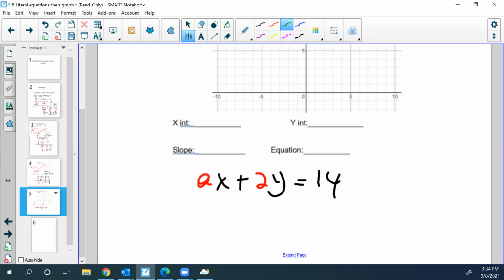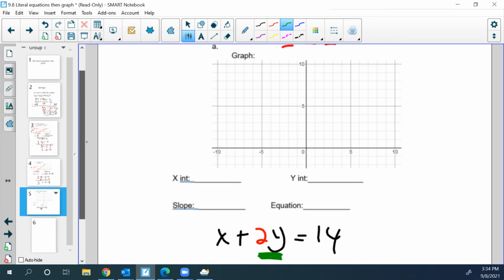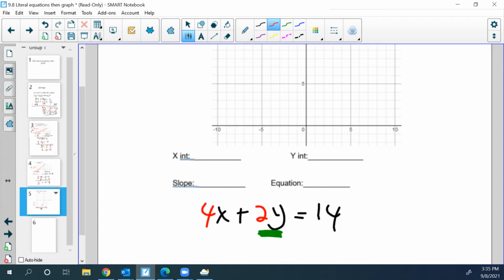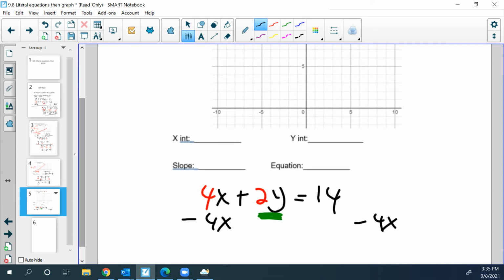Okay, as you can see, again, this is my target right here, 2y. My A is going to be 4. Sorry, this will be 4 right here. Okay, so my target is 2y. But before I can get to 2y, I must eliminate the 4x. I'm just going to minus 4x on the left side, and also minus 4x on the right side. Draw my line. Okay, so that goes away. So all I'm left with on the left side is just 2y.